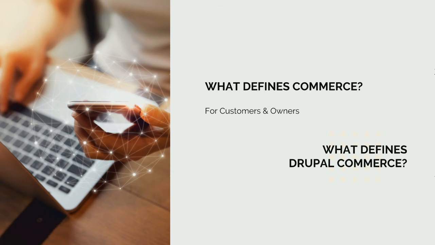But in general, what defines Drupal Commerce is that it's open source, it's unopinionated. That means when there is a data model, it tries to be very open and flexible. We don't try to tie you to a particular idea like every one of your products has to have a SKU. We try not to tie you to a particular idea, like you need to have a cart or you need to have checkout. We simply build these pieces that all interact in a certain way, but you can turn them on and off and you can modify them like all other Drupal projects.